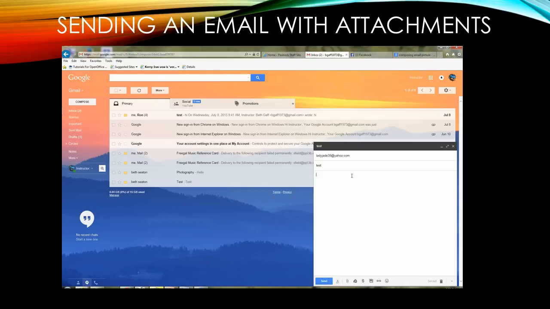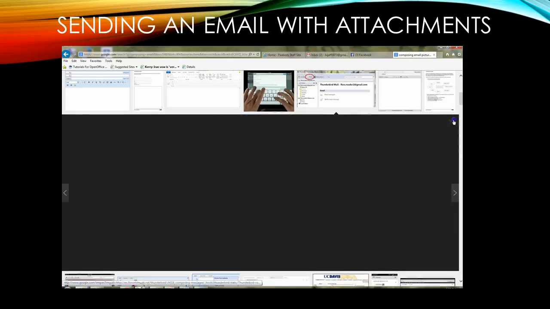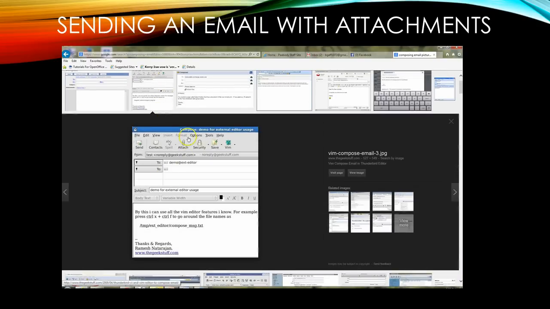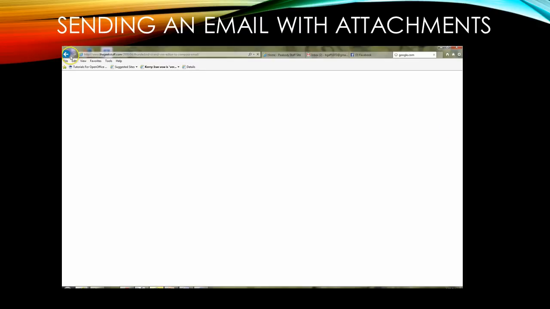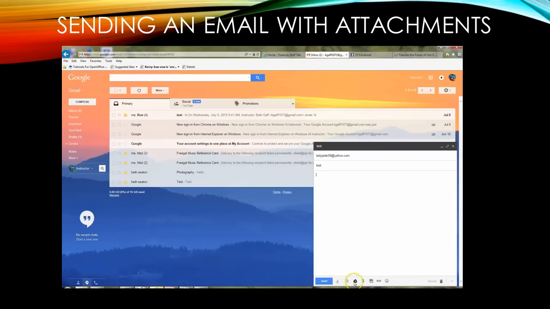So typically all emails are a tad bit different, however the same. So you're going to want to look for either something that says attach file, or it's going to have a paper clip down there for you to be able to use. Let's see if we look at these pictures, looking to see what they've got on here. So you can see here that they have an attachment on it. So you're just going to want to find that paper clip, or it may even say attach a file.